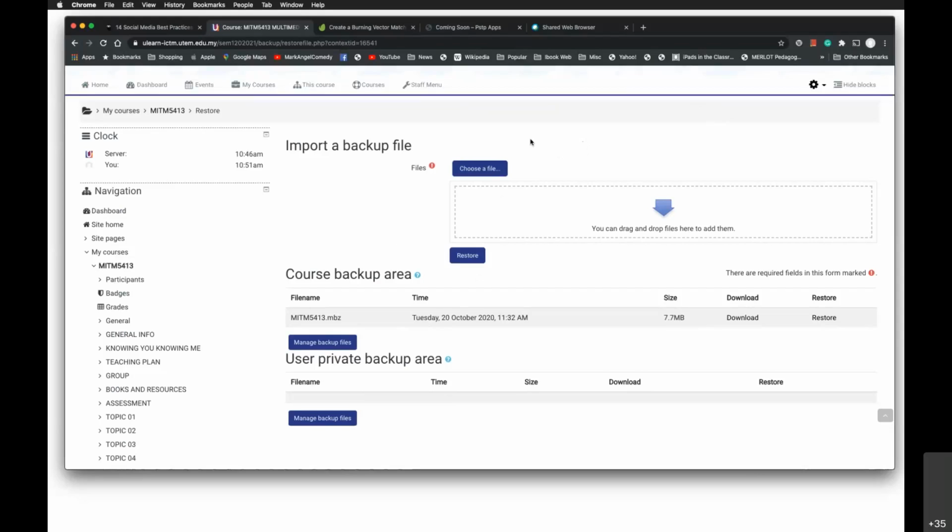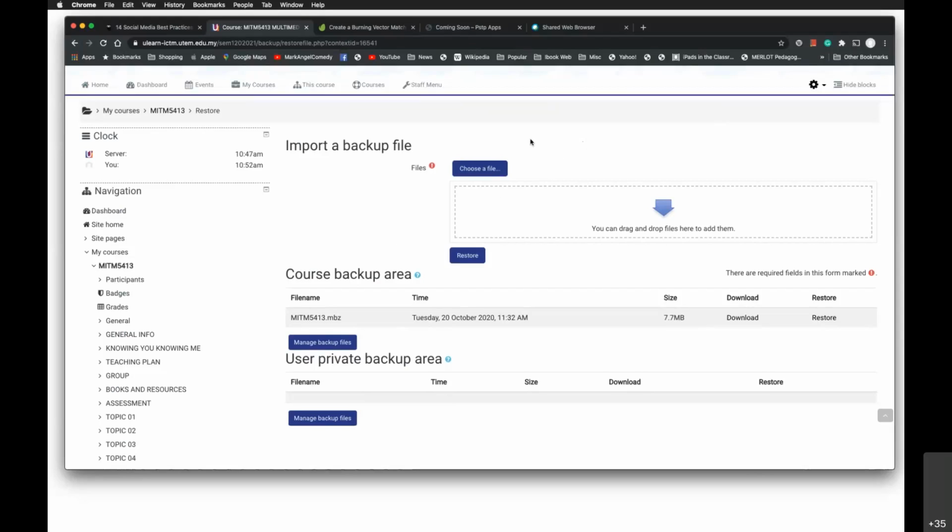The best way I suggest is to send us an email, whether it's through me or Encik Azmi. Tell us that you want to back up only the question bank from the previous courses. Name your previous courses, give your full name, and say you want to restore it into the current course page that you have. I think that's the best, yeah?